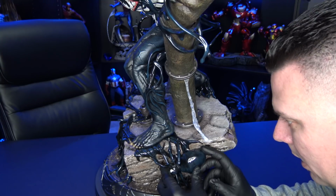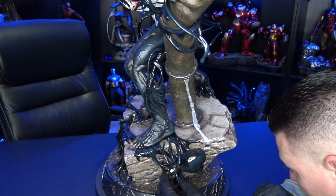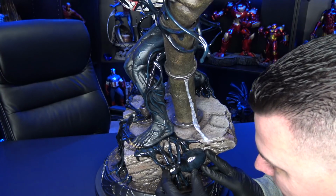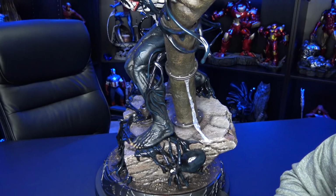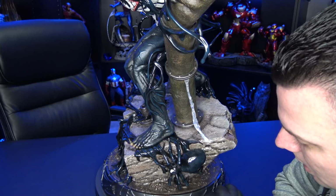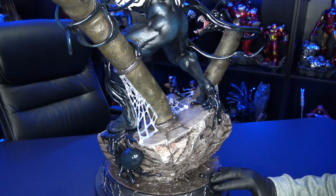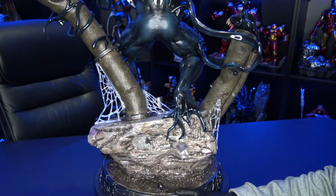And just let the magnet do most of the work. But once he's in there, super flush, really nice paint job. His paint is just like the symbiote. Very oily, shiny looking paint job. Yeah, man, that would have been badass with that symbol on there though. Damn. Killing me, Prime 1.